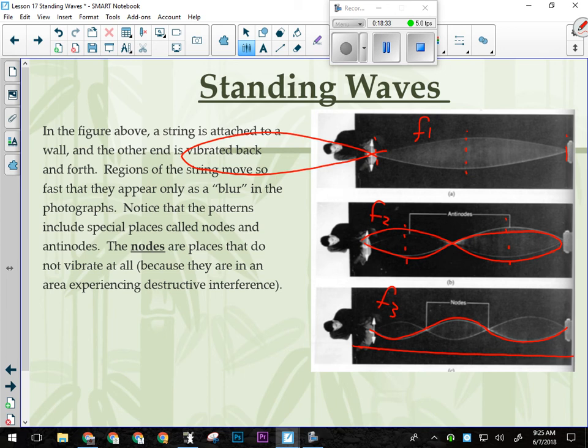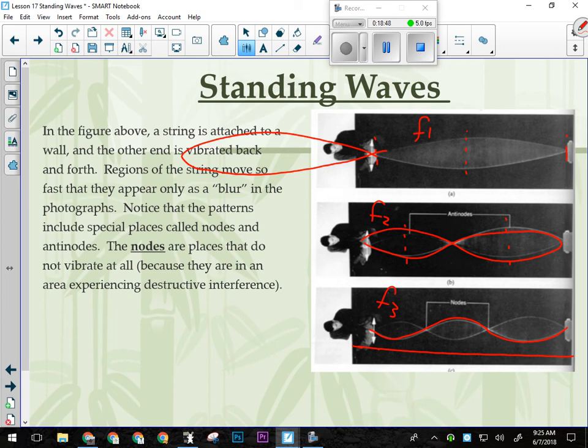So any change in the medium will result in a change in the standing wave pattern. This is how you tune a guitar. You turn the, I don't know what the little knobs are called. Tuning knobs is what I call them. The ones that crank up the tension or release the tension in the guitar strings.